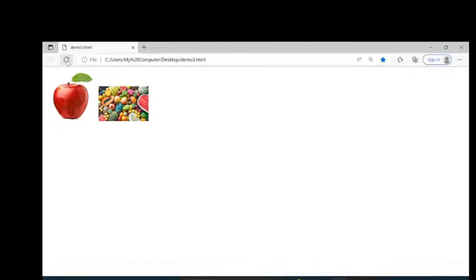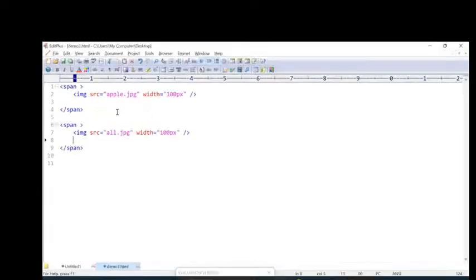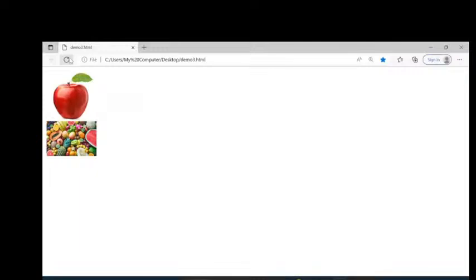But anyhow, in projects, we don't use BR first of all. We use margin-bottom and these types of properties for the gap. All these properties we will cover with our React programs. So this is the nature of span tag. And if I take the div tag, then what is the nature of this div tag here? It is coming in a new line like this. Got it?